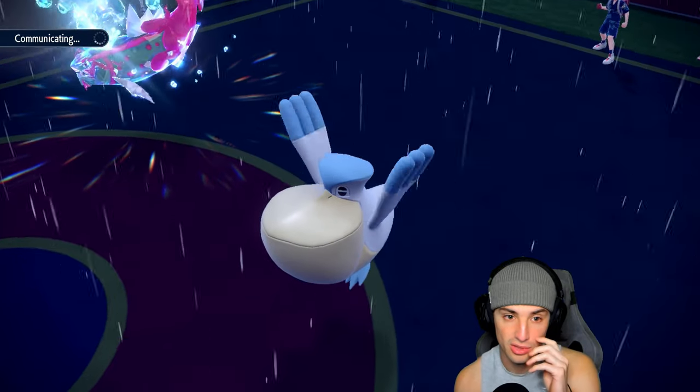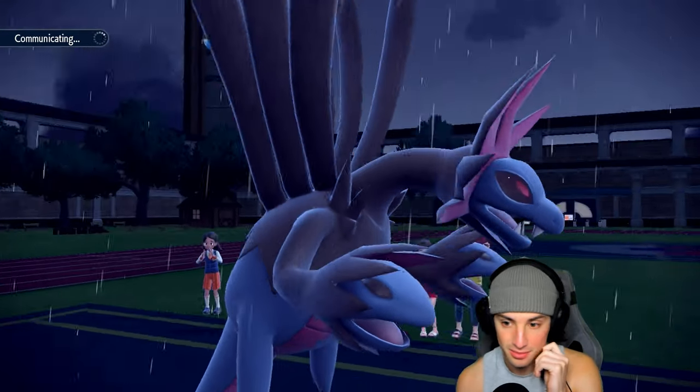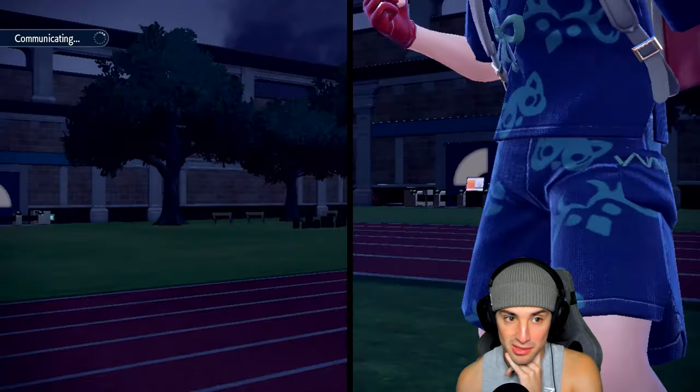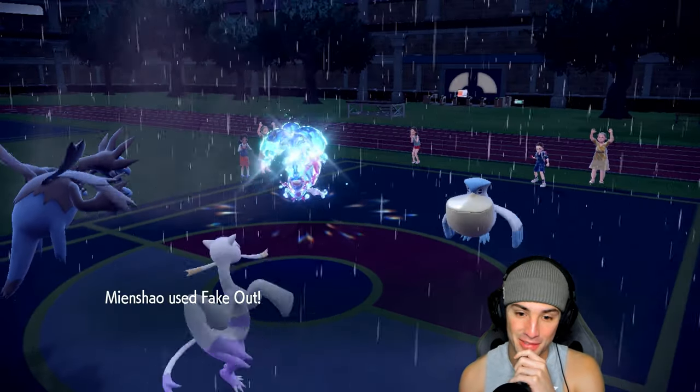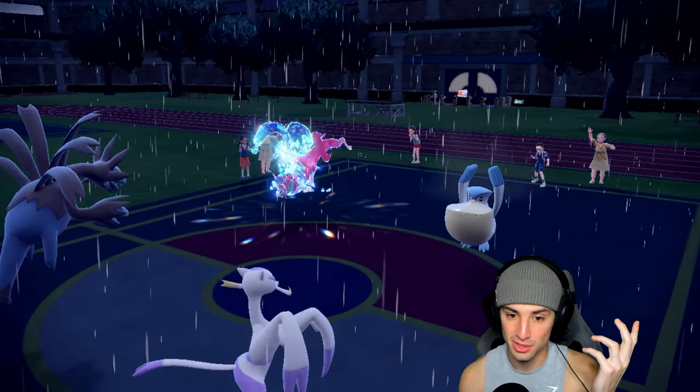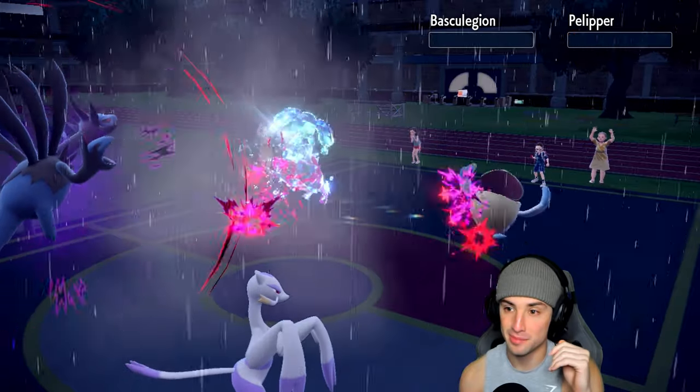There's a chance that it doesn't Protect and he goes for Wide Guard. I'm choice right now. I am choice. Oh no. Fake Out flies. Does respectable damage. Pelipper, what are you doing? You staying on the field? That's game. That's game. Beautiful.